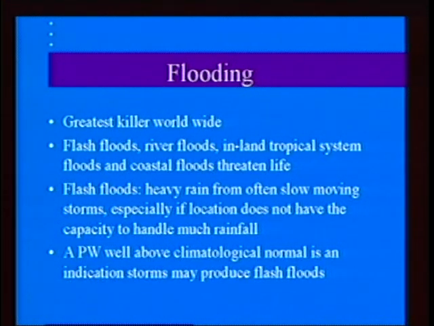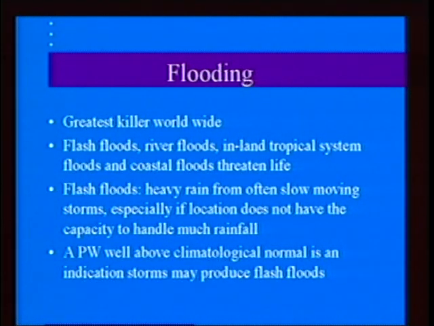Flash floods, heavy rain from often slow-moving storms, especially if the location does not have the capacity to handle much rainfall. So a location that doesn't have a lot of vegetation and usually doesn't have a lot of rain, when a location like that gets very heavy rain, flooding and flash flooding is very likely. If a location has a lot of moisture and the soil can absorb a lot of moisture as it falls, then flooding is not going to be as much of a problem. It'll take a heavier rain event in a more moist climate in order to produce a flash flood.